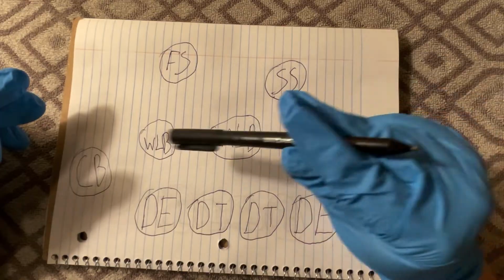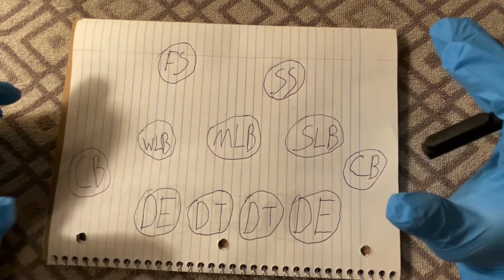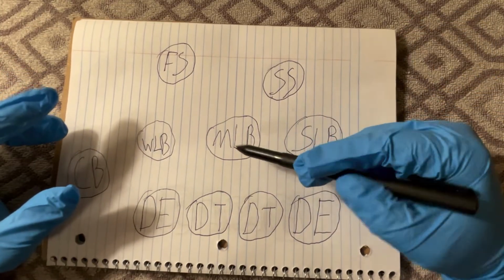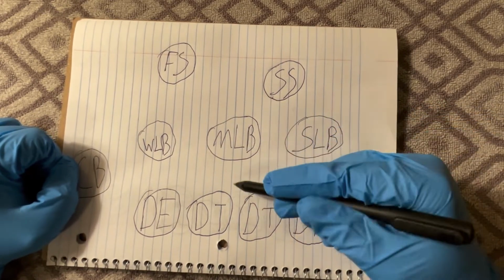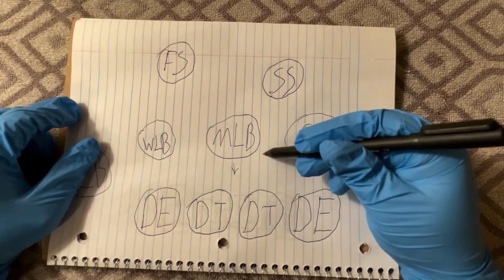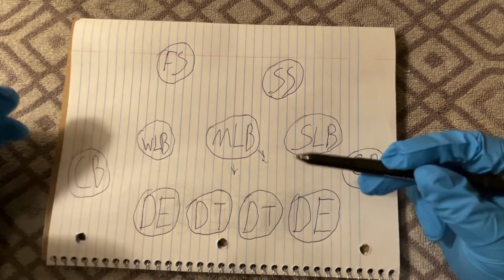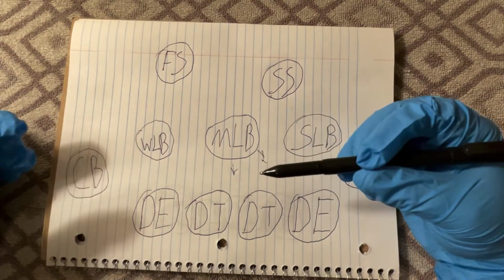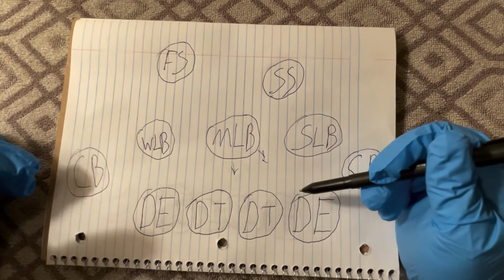And then behind them, we have linebackers. Now the linebacker position is a really, really fun position because they can do a whole lot of different things. Right here, this is called the middle linebacker, MLB. The middle linebacker can, depending on the play that is called, move up to help defend the run. They can move over this way to maybe help cover a tight end, or what you'll also see sometimes is you can move the middle linebacker down onto the line to sort of disguise what the play is, and then before the snap they'll move back in and do more middle linebacker things.